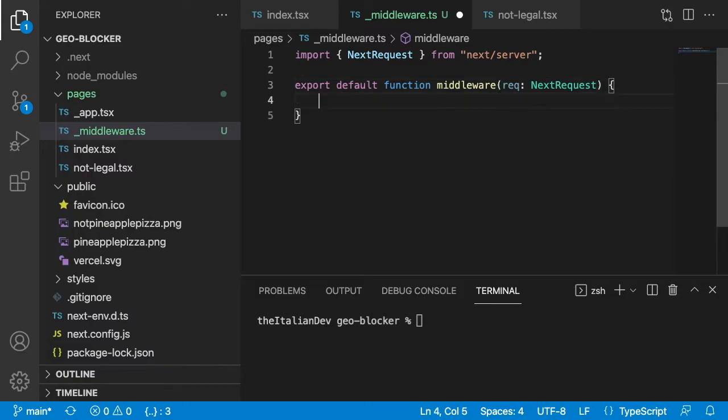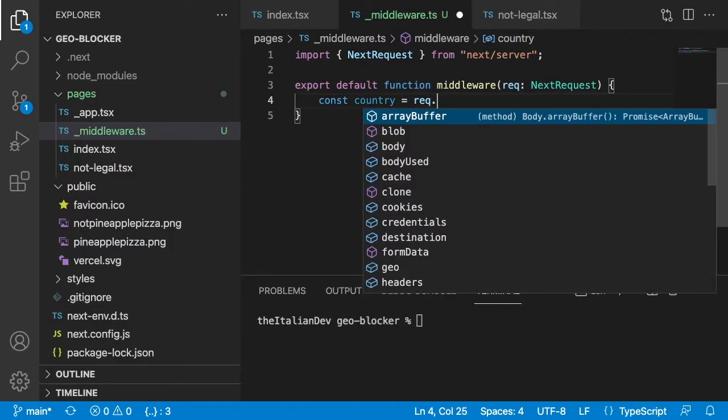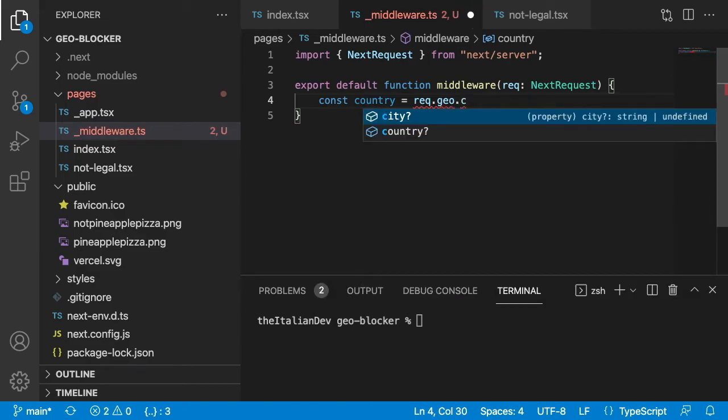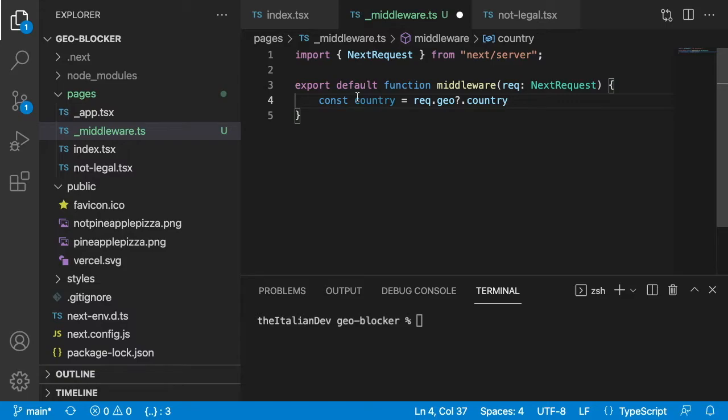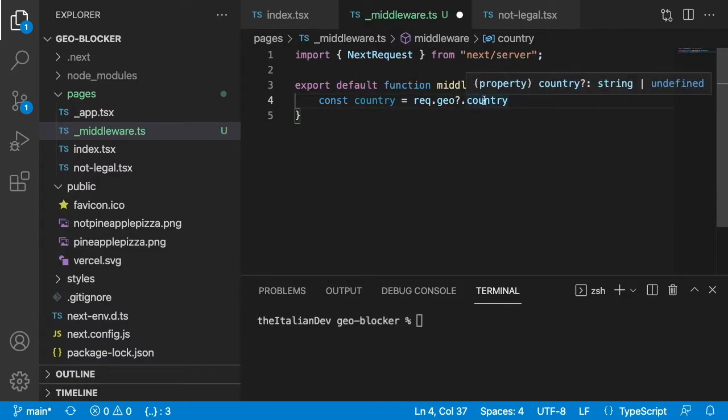So, for example, we can define a const country equal to request.geo.country. And this, if it exists, will give us back the country code of the request that is reaching our server.